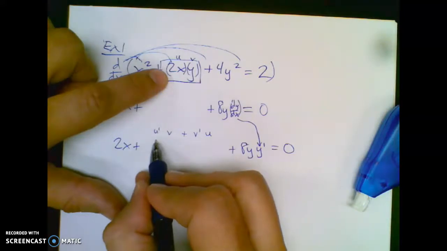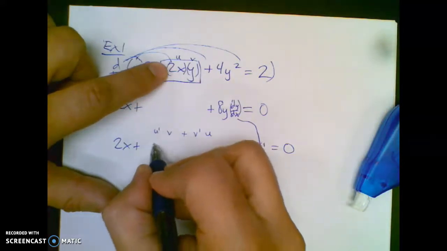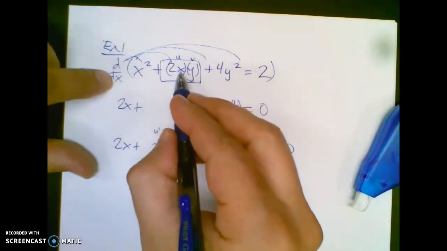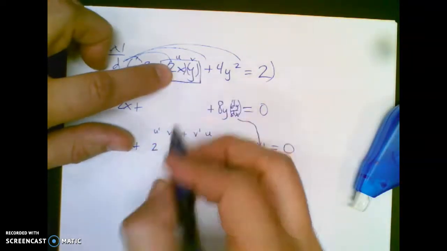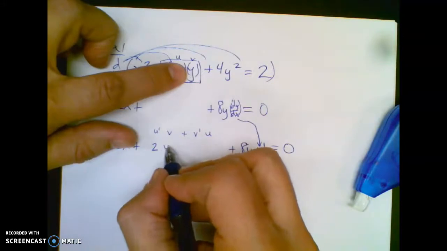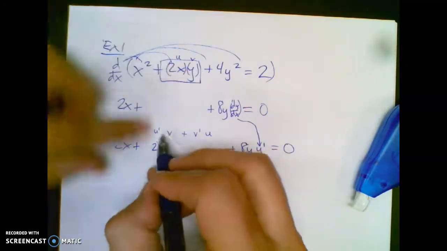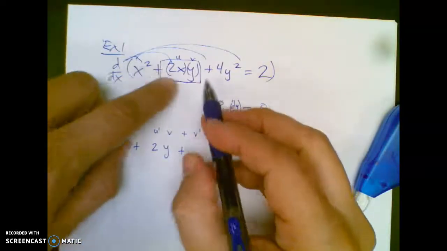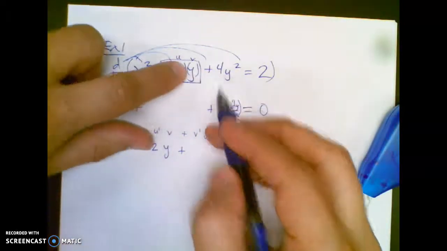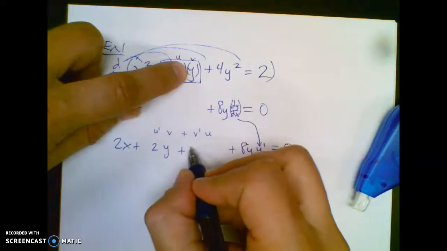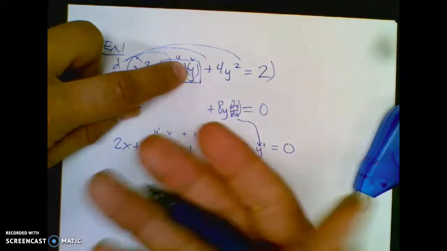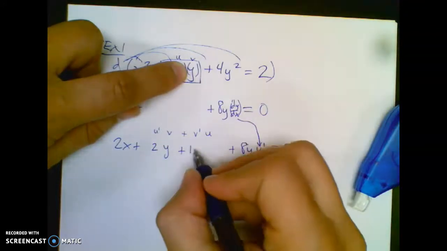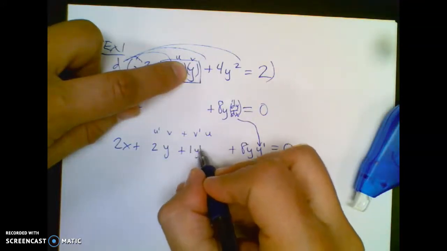So u prime is going to be 2. Do I have to put a penalty on it? No, because the letters match, right? And then v, I'm just writing normal. I'm not taking the derivative, right? It's u prime v plus v prime. Where's v prime? Oh, v prime would be a 1, right? Because derivative of x is 1, derivative of y is also 1. But you do have a penalty on this guy. You have dy dx, or y prime.